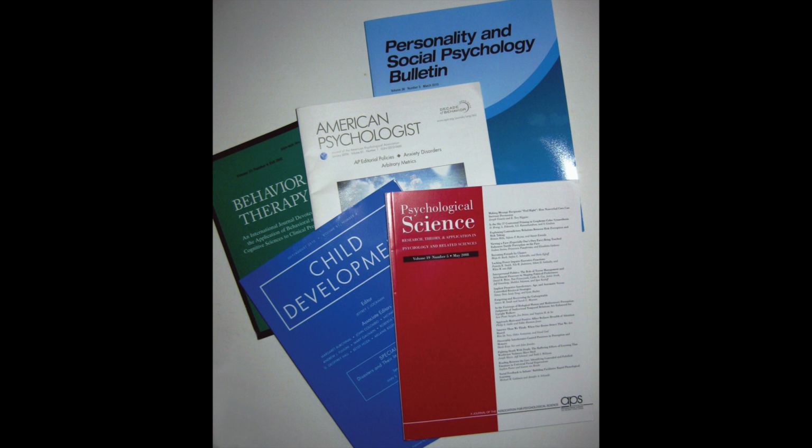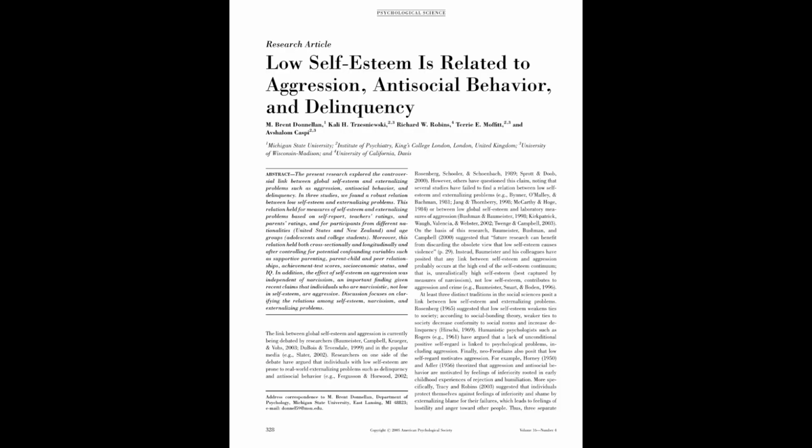So within these scholarly journals are a bunch of different articles or research reports written by social scientists. So remember, these articles are peer-reviewed and they've been chosen for publication, and so they are within those journals and they look like this. So while there are those physical journals, of course we have electronic databases as well.